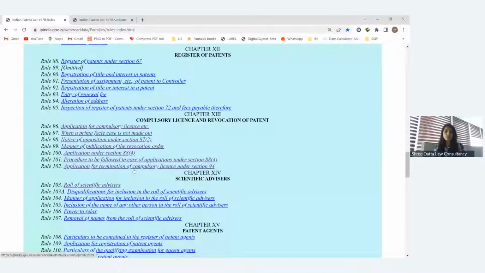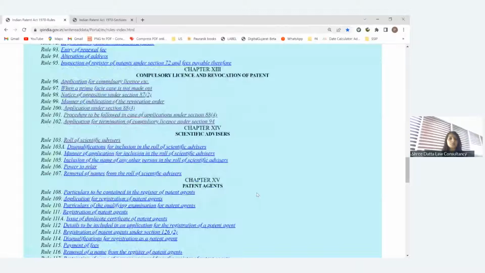This is the whole of what they have given in this chapter related to compulsory licensing. Then the scientific advisors: as I have told, for infringement-related matters, the court or judges will appoint some scientific advisors to guide them, because the judges are from a law background, and patents generally relate to technology and pharmaceuticals. So judges cannot easily understand exactly what is in the patents. So for that they will appoint scientific advisors.